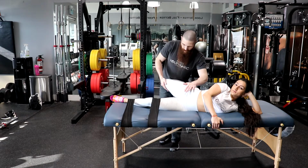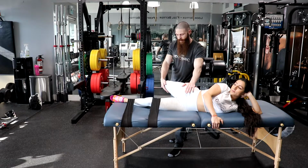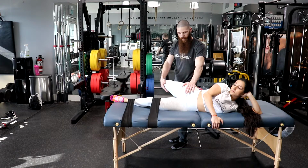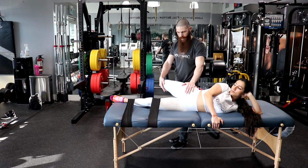Stabilize at the iliac crest. Bring the hip into extension, and we're going to start to flex the knee until we notice some restriction. Once we get a little bit of restriction, we're going to stop. She's going to inhale, push the foot into my hip. So give me a little kick, yeah. And exhale, relax.